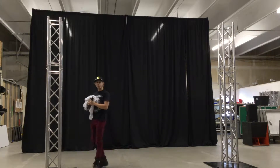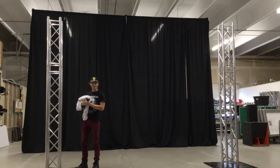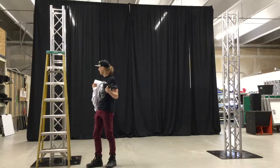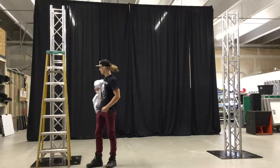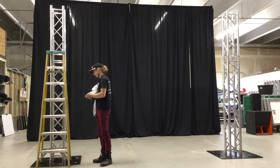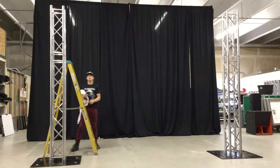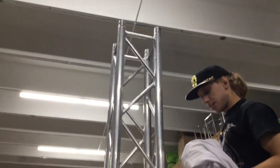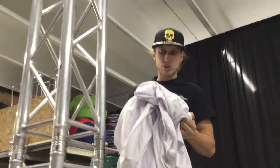The first thing you want to do is get a ladder. Whoa, look at that — how convenient. So the first thing I'm going to do is set up this ladder. We want to go three meters high so we can get a really good stretch on this screen and get all the wrinkles out. What I actually have here is going to be one of our glorious DJ stretch screens.